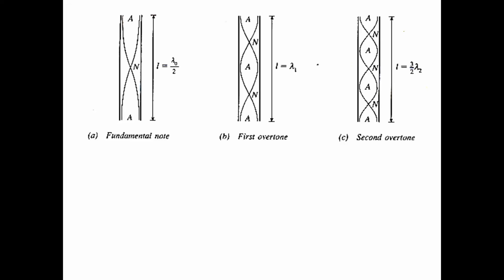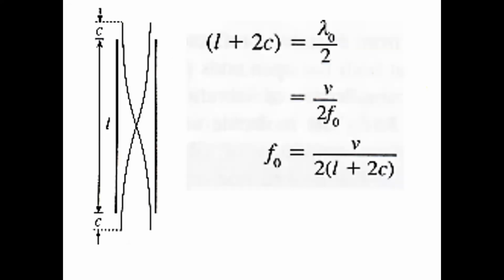This time, there are two antinodes at the two open ends. The rule is the same. Antinode to antinode is lambda by 2. You have to count the nodes and antinodes and relate length and lambda. And end correction is not in the course, as mentioned earlier.